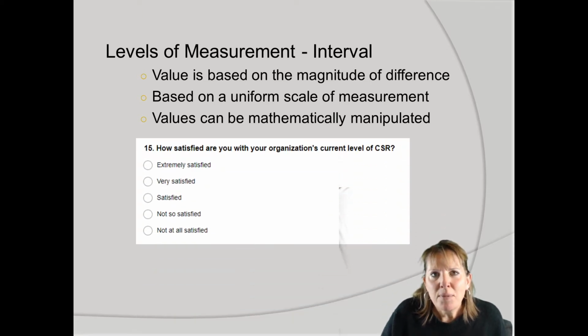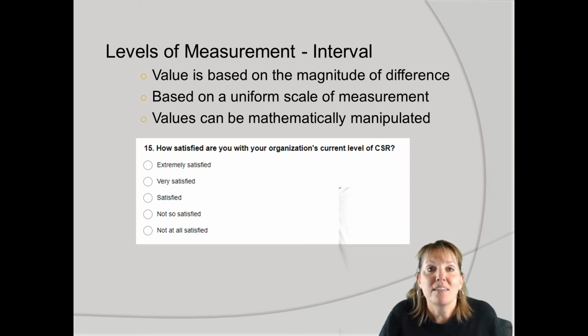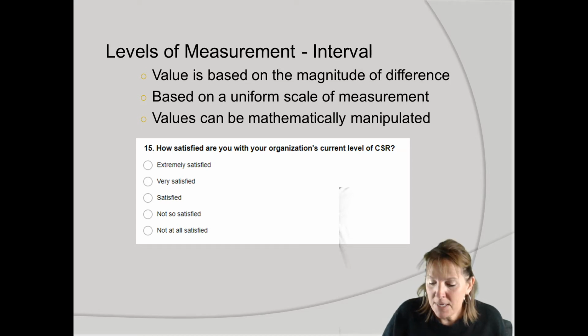So very common in our industry, again, that we'll see a question that says, how satisfied are you with anything in our business? And it would go from extremely satisfied to not at all satisfied. And there's an implication here that we can assign a value of 1 through 5, meaning there's a balance between those. There's satisfied or neutral in the middle, and then 2 extremes on the other end.